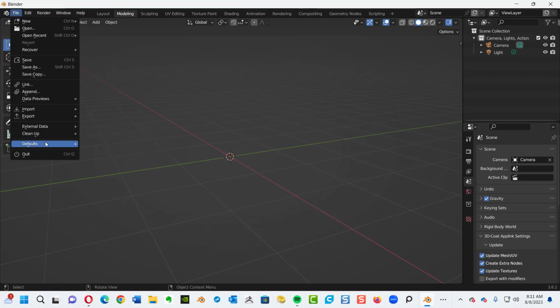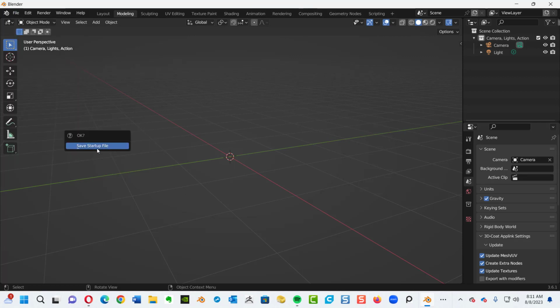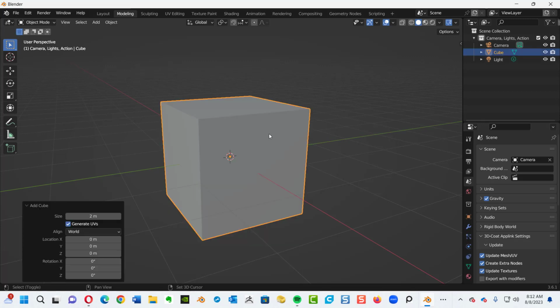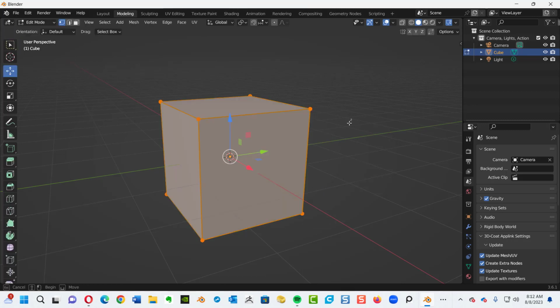File menu, defaults, save startup file, save startup file again, done. Okay, so every time you close out Blender and reopen it again, it will be there. So Control A, mesh, cube, there we go. And let's go ahead and go into edit mode, and there you go. Everything's nice and thick, easy to see.